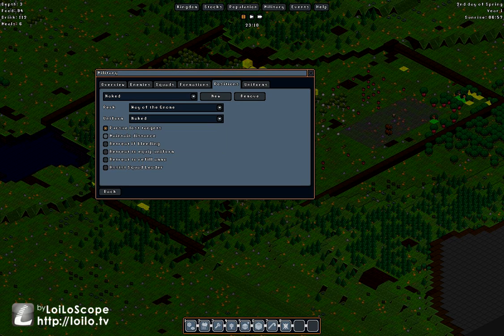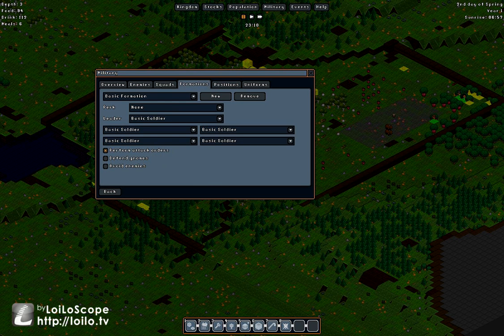Their uniform, you have to set the uniform. Now, this is really important. Retreat if bleeding, retreat to equip. Those should always be on pretty much no matter what. Assist squad leader, really, it kind of depends. If you have like 20 on 20, it's a good idea to take down guys first to make the numbers on your side instead of spreading your damage across the entire enemy formation. You pick one guy off at a time, you'd be better off. Move on to formations.